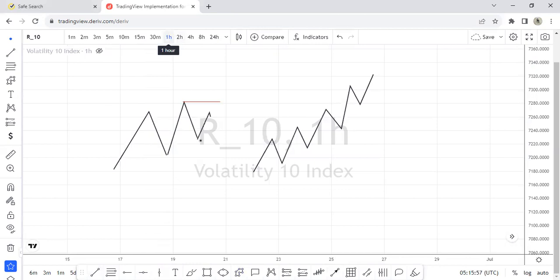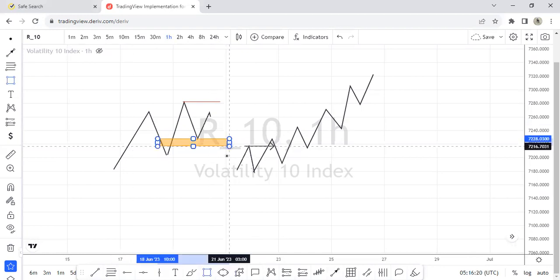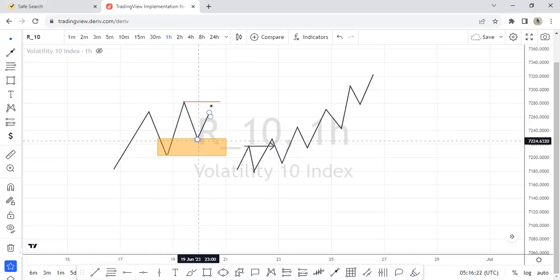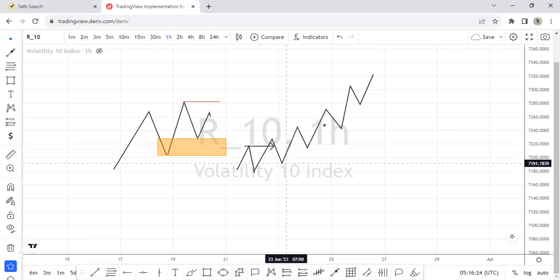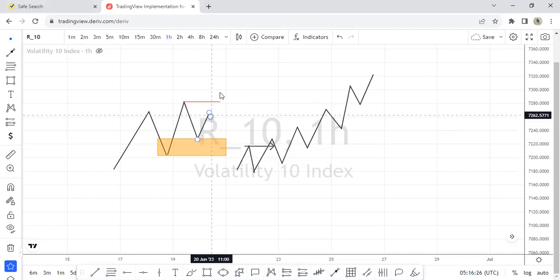Once the market takes out the previous daily high, then you don't have any bullish bias. So once the market comes to a higher low and gives that break of structure, right, then you start looking for buys. Once the market gives that lower time frame break, when the market comes to a higher low and gives that break, this is the higher low, this is the other block. When the market comes to this other block here, gives that break and starts going back up, you keep buying, keep buying, keep buying until price also takes out this high.